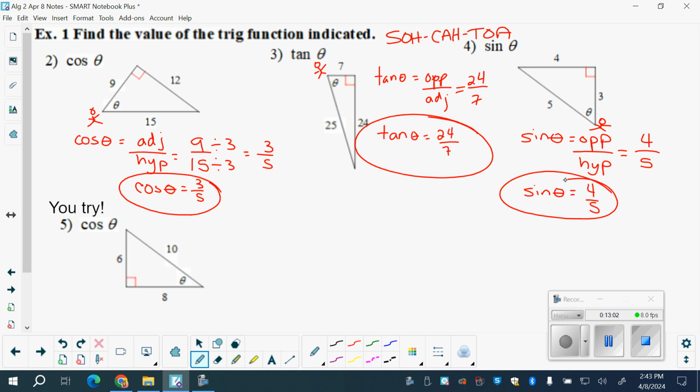I like the opposite, and then it's opposite. Oh, so cosine is up here, adjacent over hypotenuse. So it's going to be adjacent over hypotenuse. So this is cosine, right? So the C. So what do the A and the H stand for? Adjacent and hypotenuse. So go ahead and write adjacent over hypotenuse first.